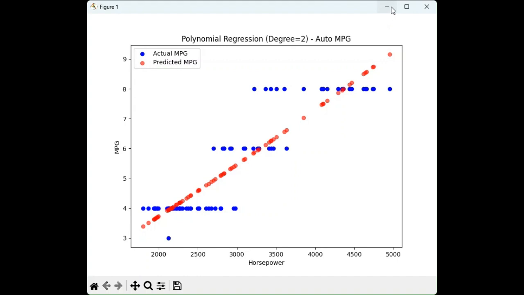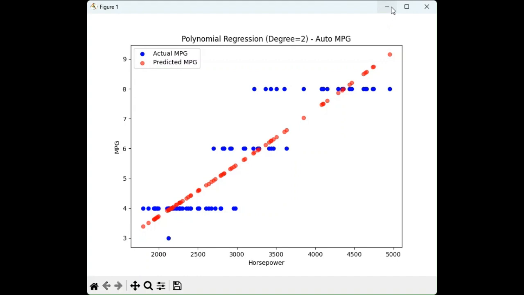This is the plot obtained when polynomial regression is applied to the auto MPG dataset. It illustrates the relationship between the horsepower of a car and its miles per gallon, that is MPG, using a polynomial regression model of degree 2.